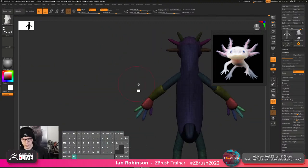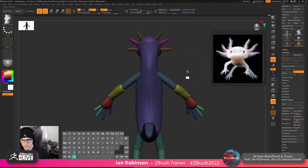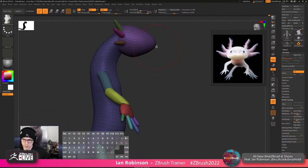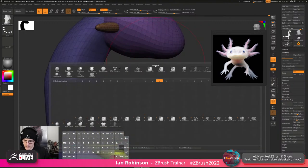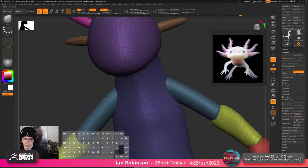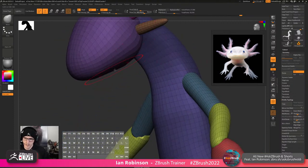Now he's like this. Checks out, works out pretty well. Cool. All right. This is pretty basic block out, but I think we're getting to a spot. Let's actually refine his head just a little bit. So let's get something there. And then let's actually maybe grab and create more of a jawline.